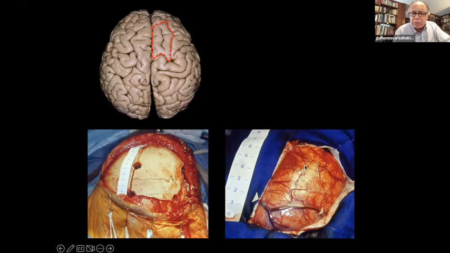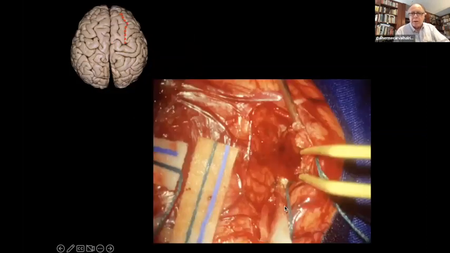Of course, this is the central sulcus. I know, I studied it. This is central sulcus. And I can see my vein here over the precentral sulcus, very, very common. Of course, use your navigation. But at this point, I open the superior frontal sulcus very deep, okay? That's what I'm opening here, okay?